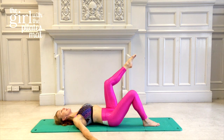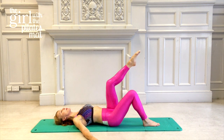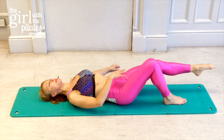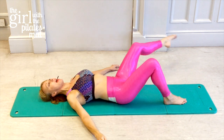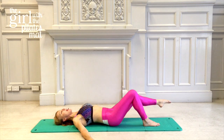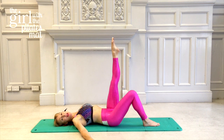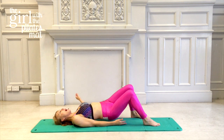Exhale, circle around. Inhale and exhale. It's a really lovely way to free up the hip joints. Inhale and exhale around. And last one. Inhale and exhale around. And let's finish with a nice stretch up, stretching that hamstring. Good. Coming back down. And well done.